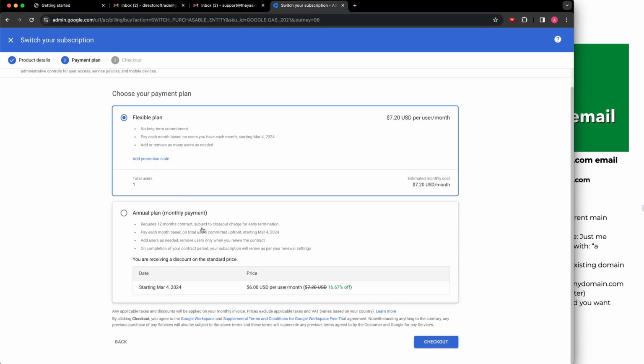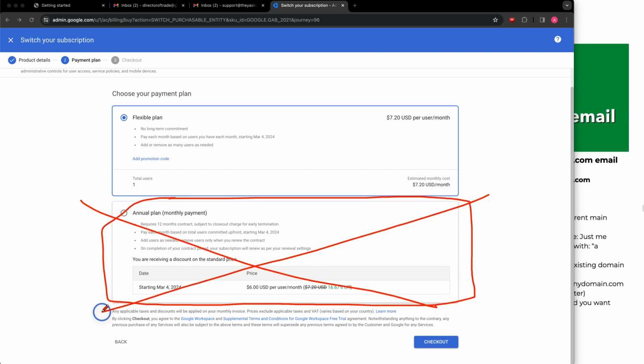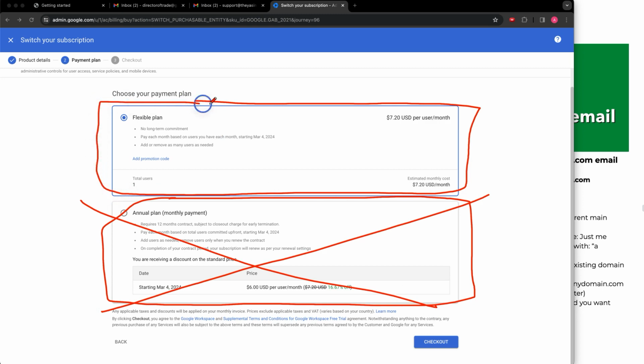I will be honest with you. You can always come back and do the annual plan. The way that I have always done it is that in the beginning, I do not do annual plans. I start off with the flexible plan. This is the way that we've always done it in our companies, okay? We start off with month by month, and then we build that momentum. So you pay month by month for a month, 2 months, 3 months, and then you're like, you know what, I'm 3 months in, I'm using this securely, I'm starting to make money.